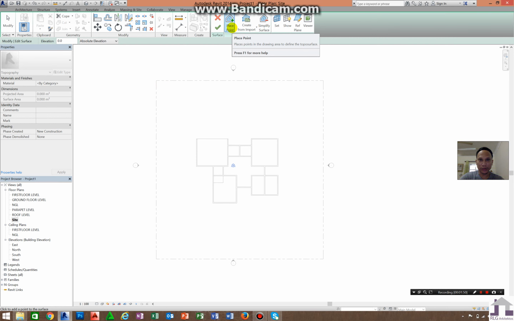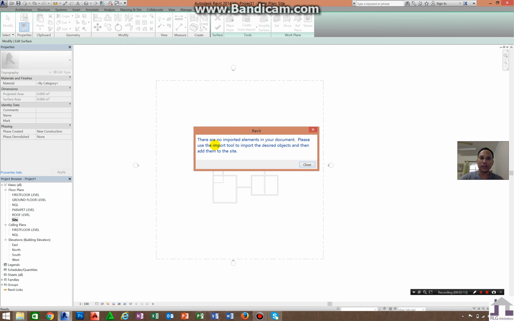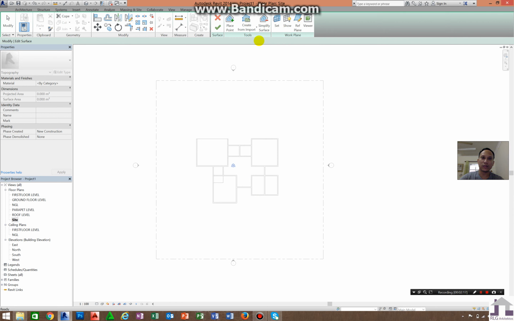Our topic for today is place point, but if you want to create from import, it's from a CAD file or from a land survey file, you get from there and you can import, but there is no imported elements on the document, so we will not use this one.